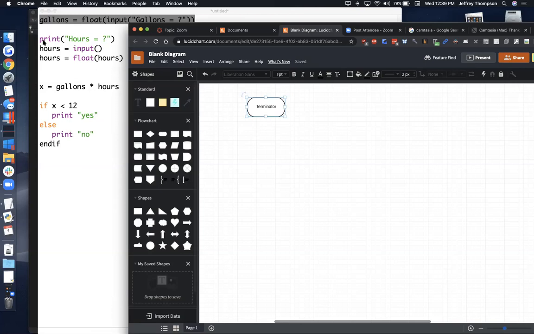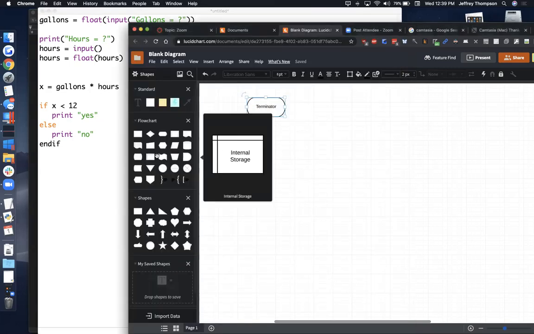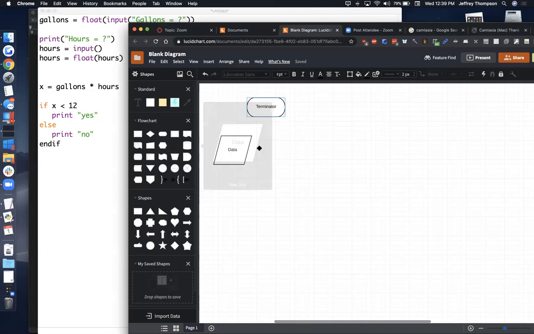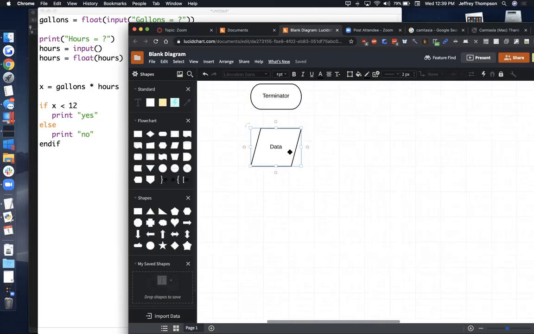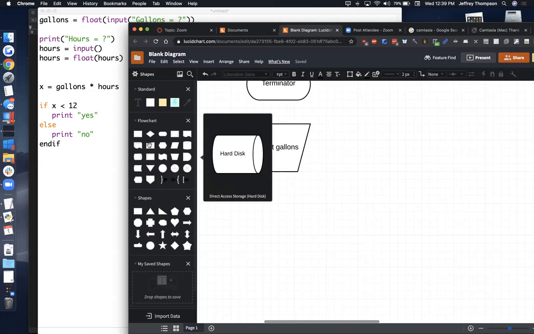And then what you don't want to do is to stack a whole bunch of statements in a single block. This one needs two bits of input, but we're going to put each one of those inputs into a separate block rather than combine them into one. So input output goes in that kind of shape. This first one could be the input gallons, and then the follow-up could be the input hours.